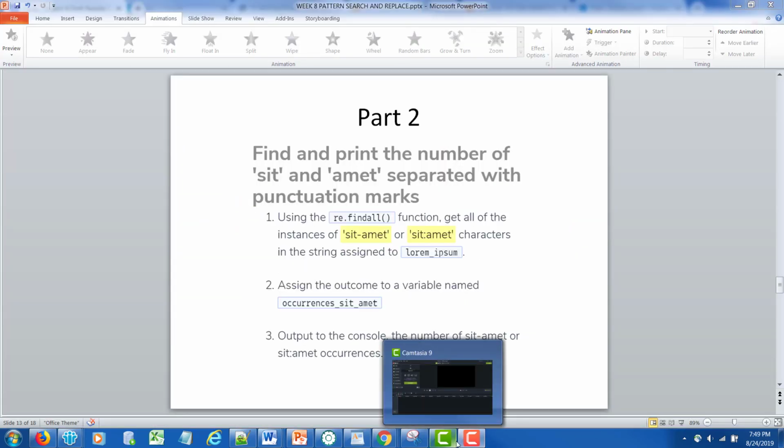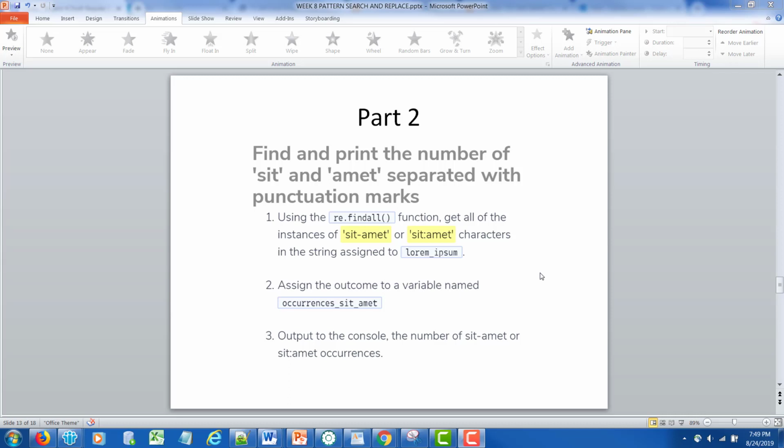In part 2, we're asked to find and print the number of occurrences of the pattern SIT and the pattern AMET that are separated with punctuation marks. We're going to use the findall function to get all instances of sit-amet, that's the first punctuation mark we're using, or sit:amet in the string that we've been assigned, lorem ipsum.